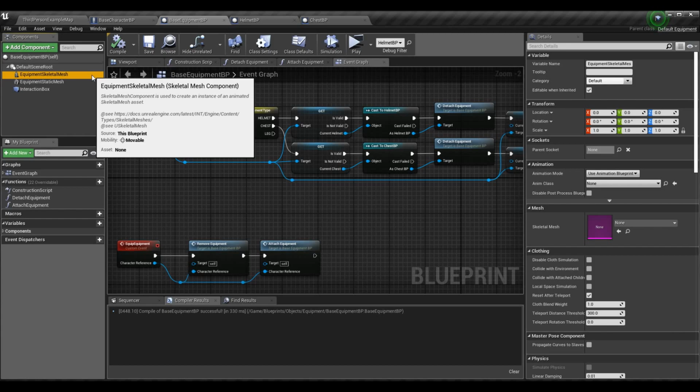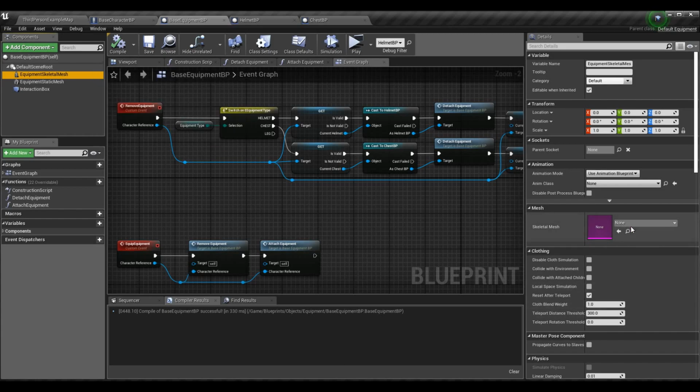If you have different rarities of armor, sometimes the legendary armor will be a skeletal mesh and everything else can be a static mesh. Or sometimes everything's a static mesh or everything's a skeletal mesh. So it's really up to you. You definitely don't need both. But you can have both if you want to have it as one blueprint, like I have your base equipment BP, but then you still want the option of either. Then there's no problem. You can have both in here. Just you don't need to set both.